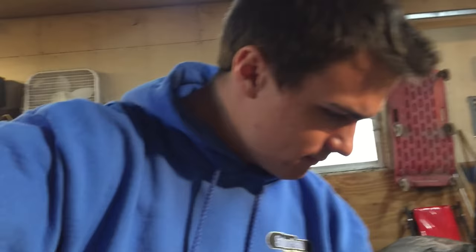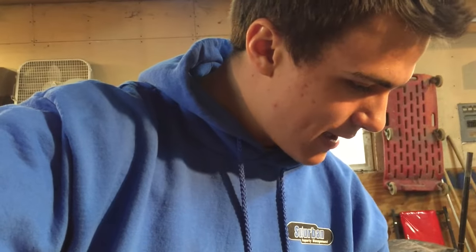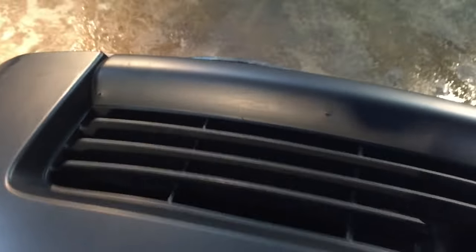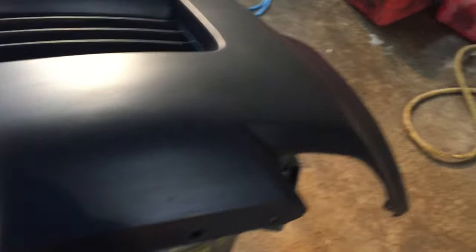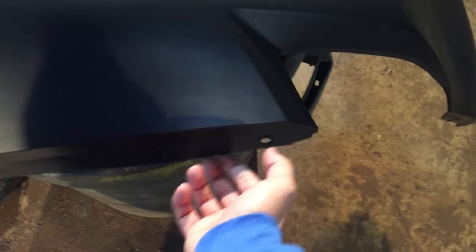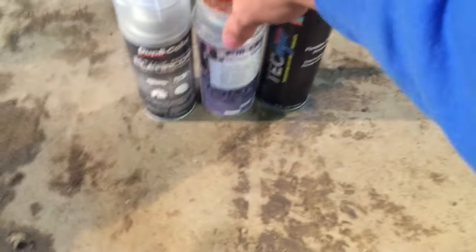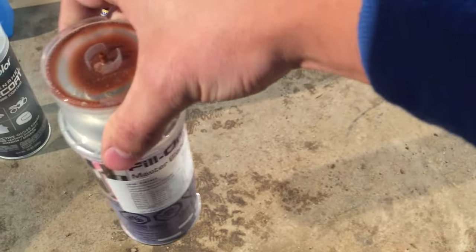All right guys, I'm back. Bumper's looking like it's drying pretty well. There's just a little bit of wetness in the cracks, but really that's fine. I'll show you. Just in there, on the cracks and stuff, but the rest of it looks pretty clean, pretty good. I'm probably gonna go back and touch up some of these corners just because that's where you really want the paint to stick. But I went to a local auto shop and got my paint.